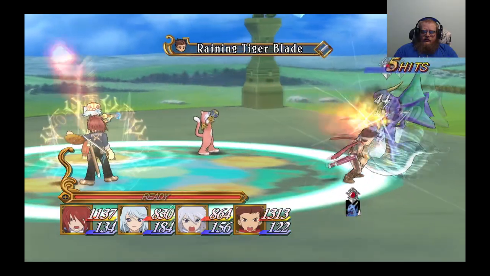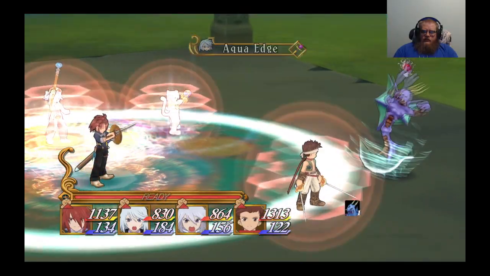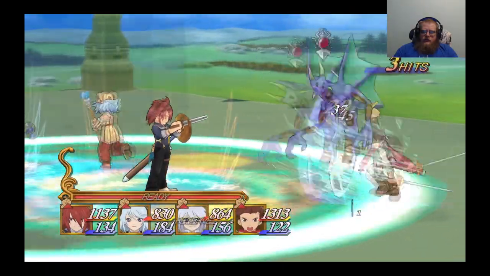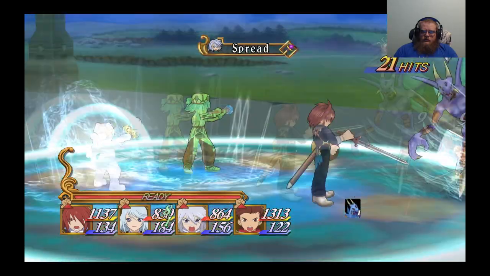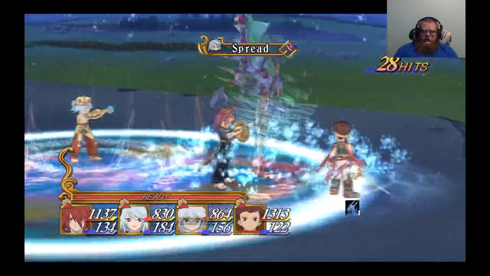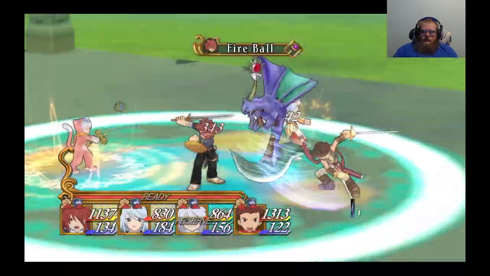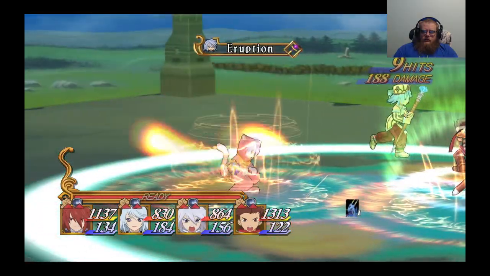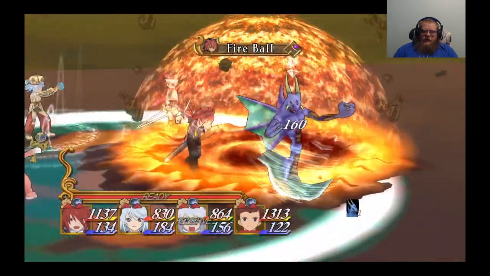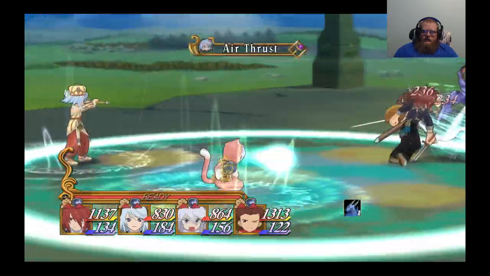Take this. Fireball. Aqua Air. Sonic Fireball. Raining Tiger Blade. And we'll do Eruption next. Field Barrier. Fierce Demon, Rising Falcon. Eruption. He did Eruption. Hate to do it, but Fireball. Trying to do one of each. Come get some. Air Thrust.